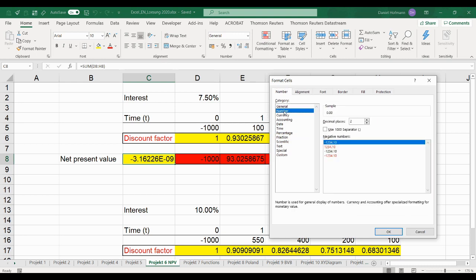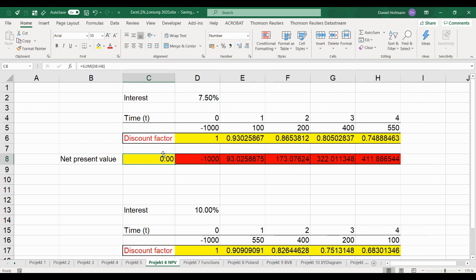A menu where we can format a number, and we can make it four decimal places. And then in my case, e to the -9 tells you that in the 9th place, the figure is different from 0. It could be different with you because the procedure the solver applies is specific to your computer, and it might change at one or the other point, but it will always be close to 0. So whenever you put 2 decimal places, you will see it's virtually 0.